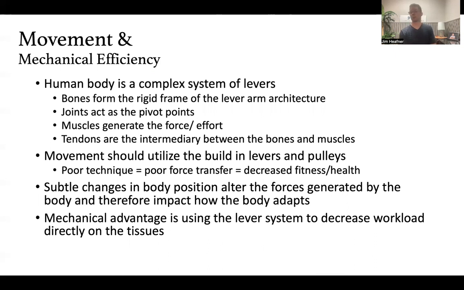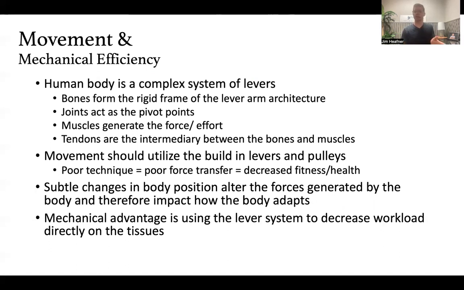And if you aren't using your tendons as effectively as you should, then the muscles are going to take on a lot more force. The tendons are going to transfer a lot more energy into the bone. Bone that is receiving a lot more input over and over again is Wolff's law, so it lays down more bone, and then that leads to arthritic changes, which leads to stiffness, which leads to altered movement patterns. Now, it doesn't cause pain necessarily, but it has an important sequelae of events that follow not appropriately using those levers as they're designed. So movement should utilize that built-in levers and pulleys.